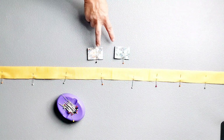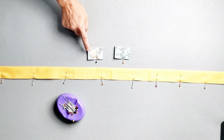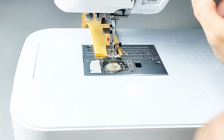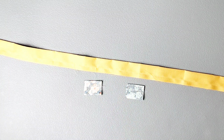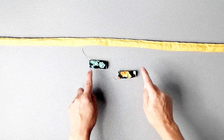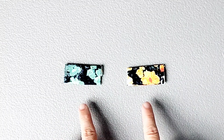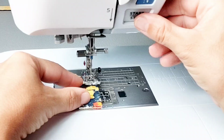Now we're going to take our strap and two smaller rectangles to the sewing machine and sew each of these raw edges with a 1/2 inch seam allowance. Now that each of these pieces are sewn, we're going to turn them right side out. Now that they're right side out, take each of them to the ironing board and press them flat. Now we're going to take both of these smaller pieces back to the sewing machine and top stitch both of the long edges with a 1/4 inch seam allowance.